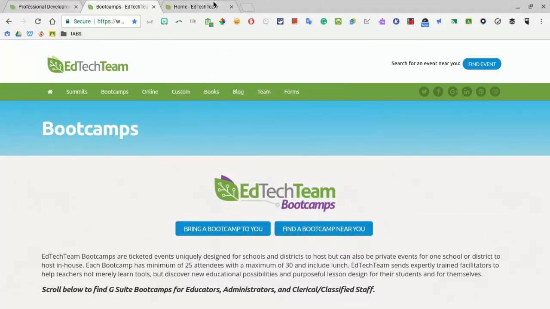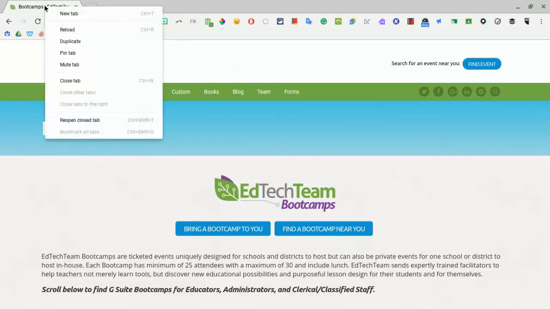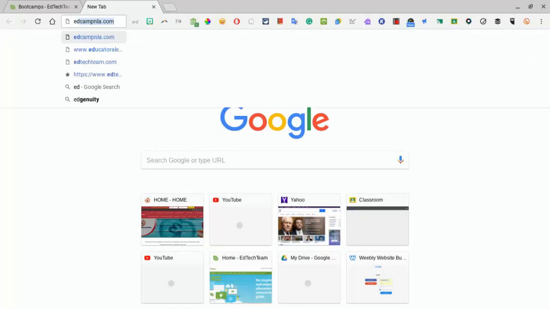So notice now I have all three of these tabs saved right here. So if I wanted to close them, because this is too many tabs open, my Chromebook is running a little slow, but now I have them right here where I have bookmarked all the tabs I had open. And again, we're going to talk about bookmarks in a separate video. So I have all of my bookmark tabs. Yay me. So notice we are done with this, but we are not done, because there's more things that you can do with your tabs. So I'm going to come here and go back to EdTech team.